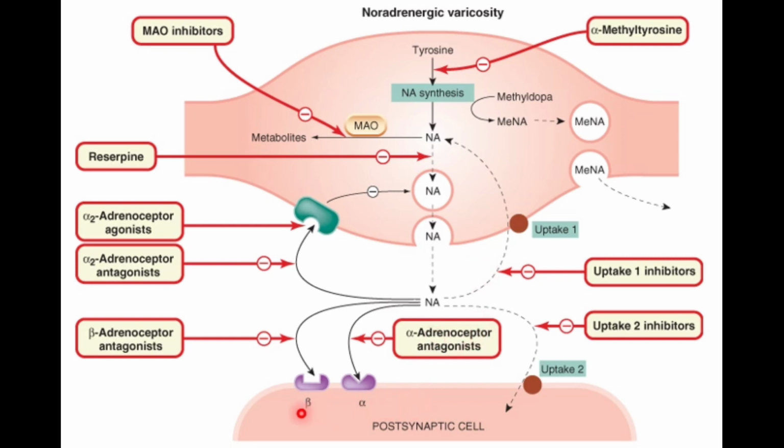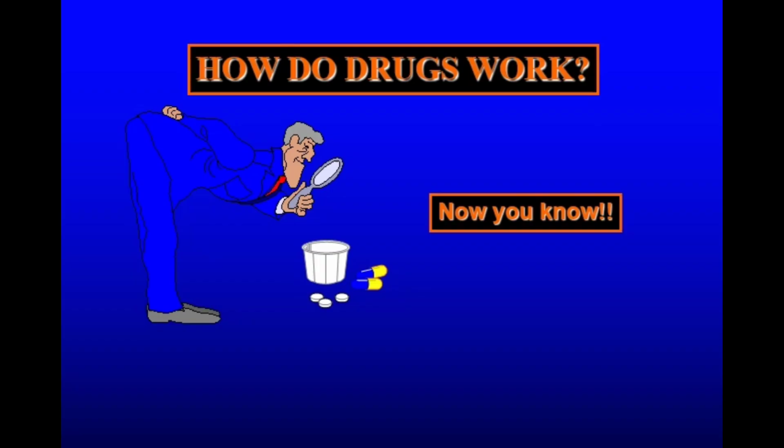We have described selective alpha and beta receptors, agonists and antagonists, and explained their clinical application and limitation. We have started pharmacology of autonomic nervous system with this question: how do drugs act. Now you should know it.